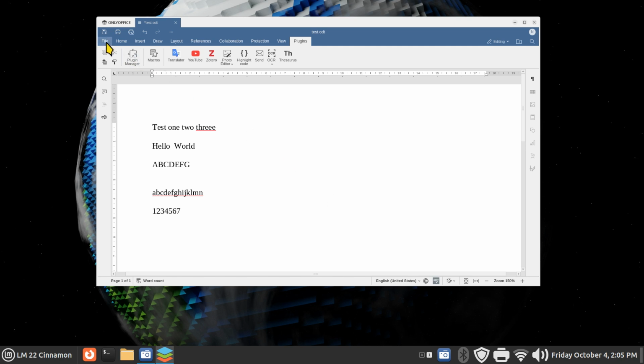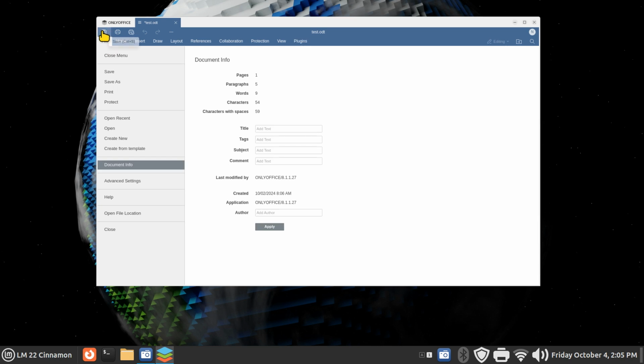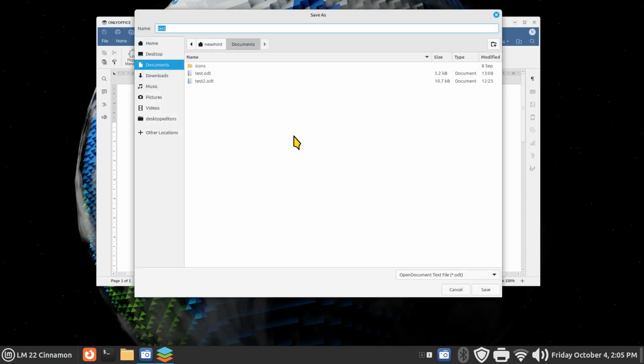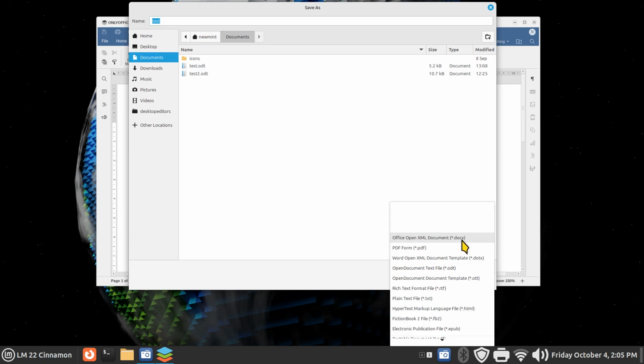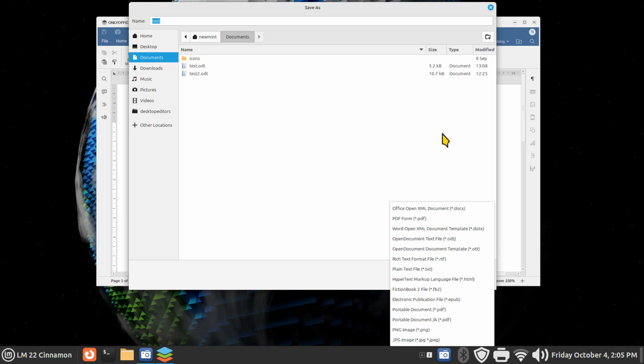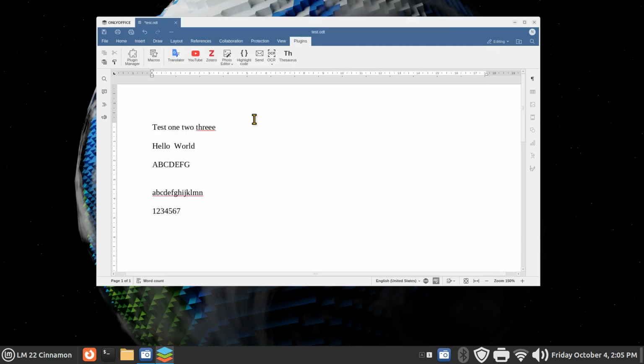So let's walk over to here. The icons above here are save, print, quick print, and then you've got undo, redo, that kind of stuff, and quick customize toolbar. So the save as feature, I will also show you this on LibreOffice in a couple of minutes. These are the file formats. Not the same as LibreOffice, also, as an FYI.